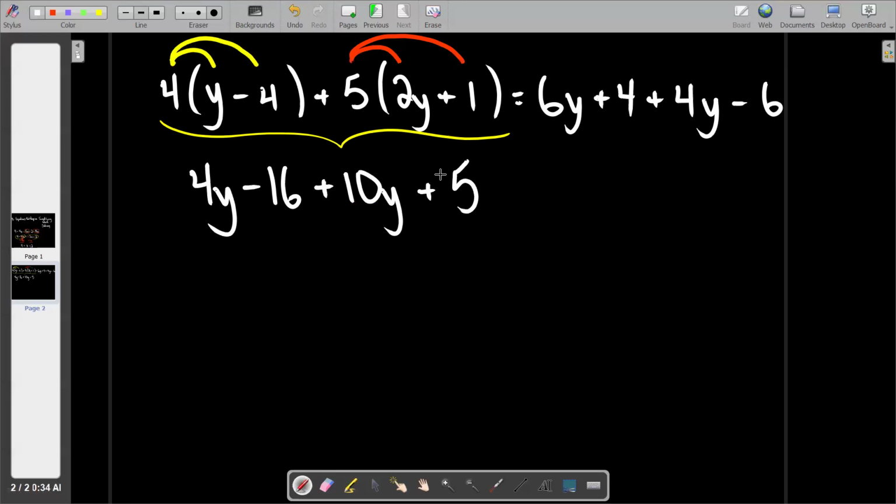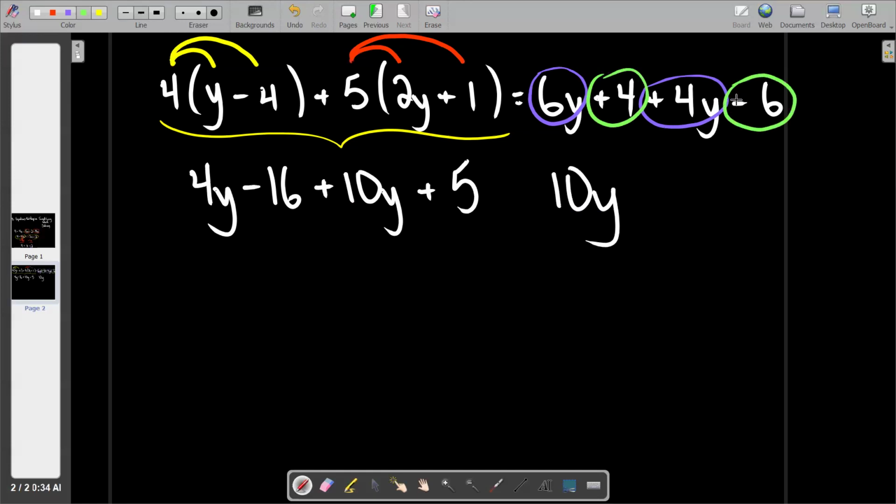Now, let's head over to the right side. We understand that the left side is not done, but that's okay. Let's go look around on the right side for a little while. What do you see on the right side? I see a boatload of like terms, right? You see it too. So I see this pair of y's that can just go together. How many y's will we get? 10. But I also see these regular numbers. And what's 4 minus 6?